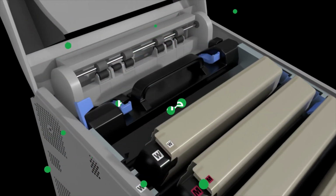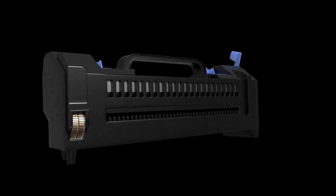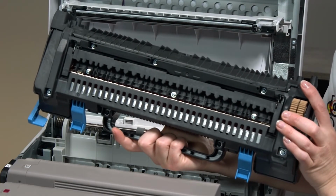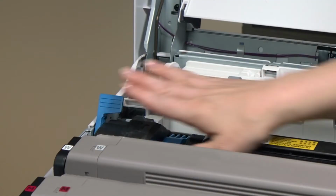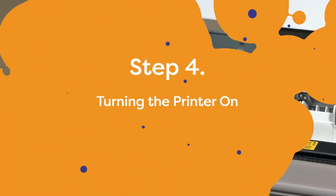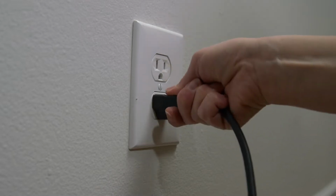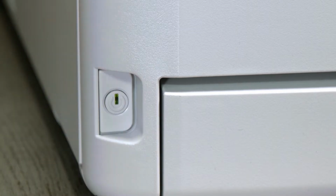Before closing the printer, remove the fuser to be sure there is no protective material on it. To remove the fuser, pull the blue tab towards you and lift the fuser out. Be sure there are no braces or packing material on the fuser and replace. Lock the fuser back in place by pushing the blue lever back. Close the top of the printer after inserting the toners and plug your printer into a wall outlet. Push the power button on the bottom left of the front panel to turn on your printer.